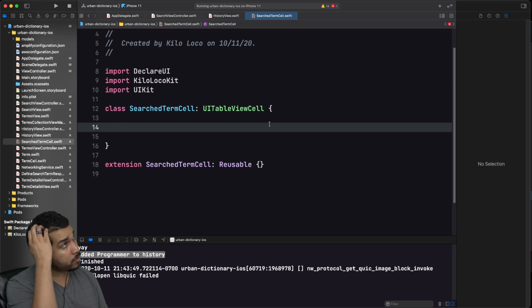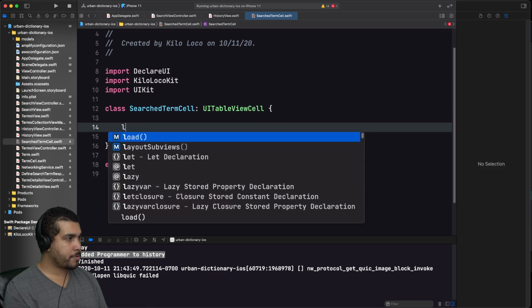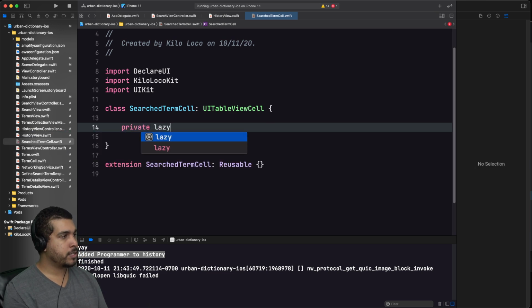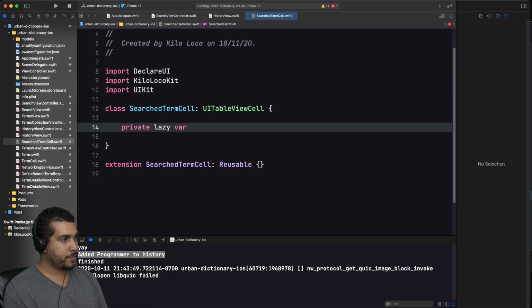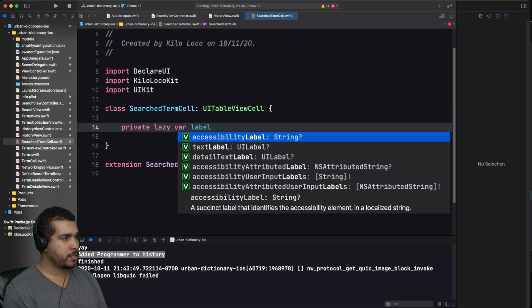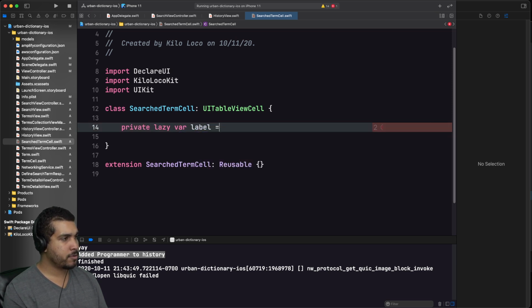Then what we have to do is private lazy var, and we'll say searchTermLabel, or can we just say label? Is it, yeah, we can say label.